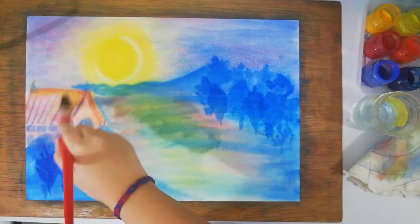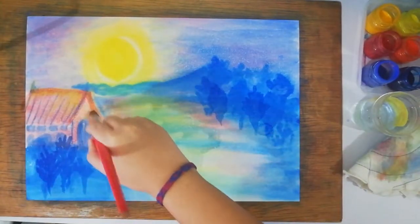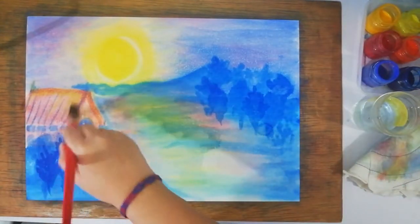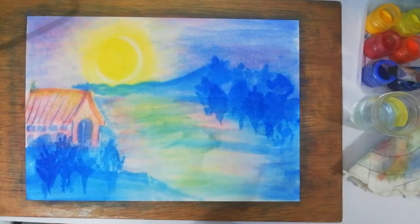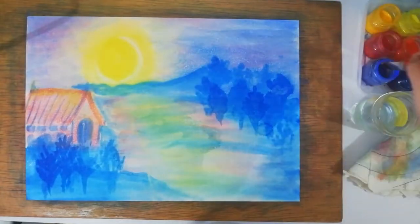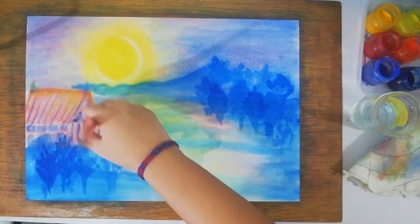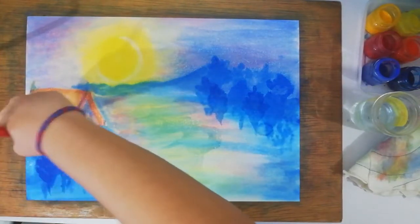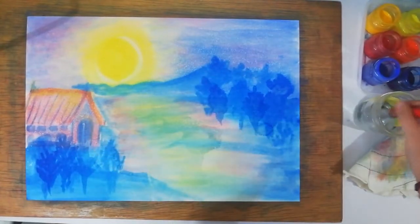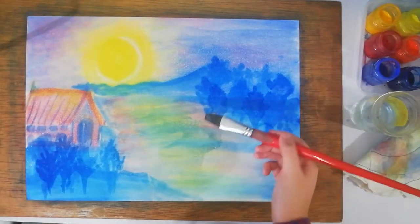You basically have two layers of trees: one painted while the paper is wet, and one while the paper is dry. If you want to add shadows on dry paper, only wet the specific part where you want more color. I put a barrier of water and then added ultramarine blue to darken the hall, since it's nighttime and it was too bright. The paint underneath didn't move much.